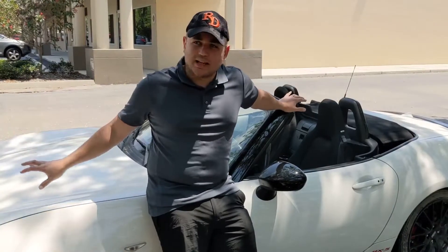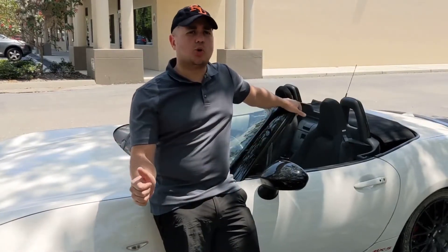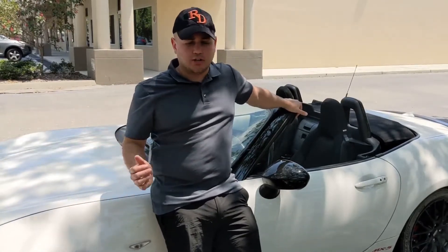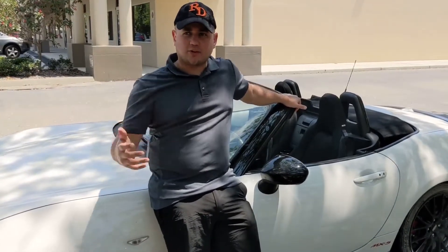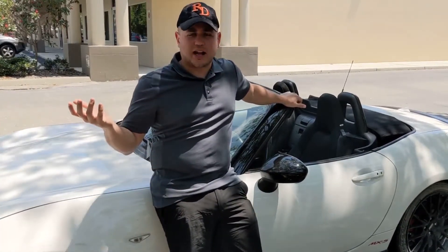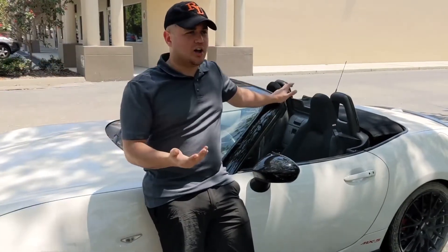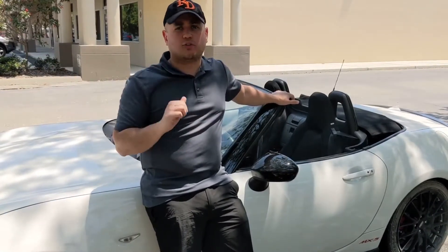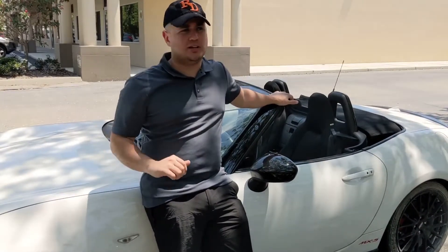Another great part about the engine simplicity and the fact that it's a manual is that you have full control of what the engine is doing at all times. It never feels overpowered. You can ring it out to 7,000 RPMs and while it feels fun, it never feels like you're going too fast. Rev out second gear and you're only doing about 35 miles an hour; rev out third and you're doing 60 to 70. You're not breaking any speed limits, not breaking any laws. Never once was I afraid I was going to get caught by a state trooper or a sheriff — and you know Florida, they do love to give tickets. So while I was having fun ringing this thing out, never had a problem.